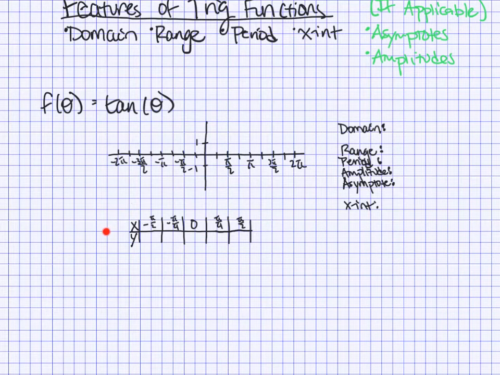And then lastly, over here, I have built a parent table for us. This parent table is slightly different than our others because last time we were going from negative pi to positive pi. Here we're going from negative pi over 2 to positive pi over 2, and that's because tangent has a smaller or shorter period. Now remember, a period is however long it takes a function to repeat itself. Now for sine and cosine, that was one full rotation around the circle, but for tangent, it is in fact shorter.